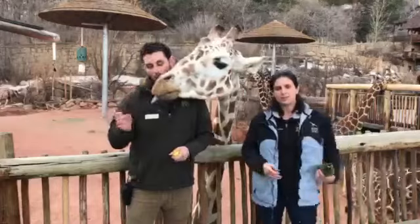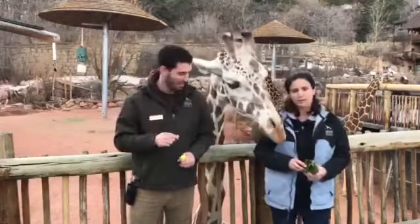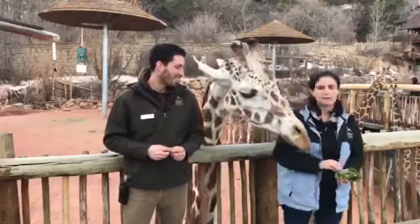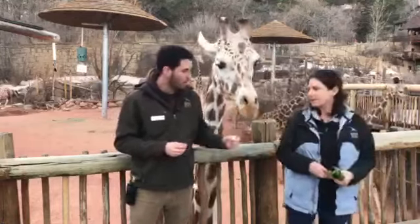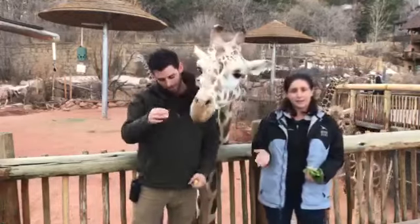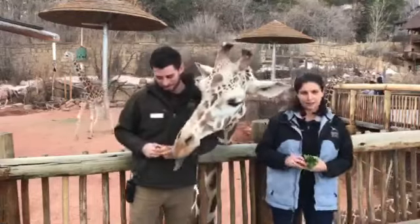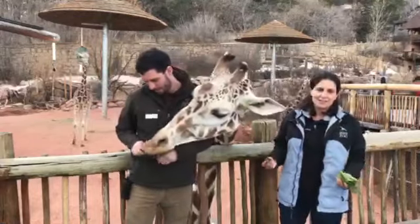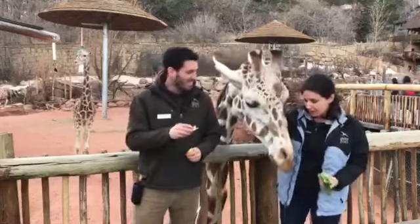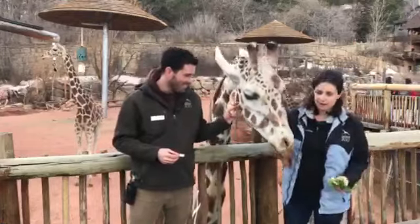So with this procedure, we're going to close the barn for the day. We're going to really strategize and be as efficient as possible. And we'll have a whole bunch of very specialized teams, including one that's specifically going to be focused just on anesthesia to make sure things stay as safe as possible for Mahali and we give him the best possible chance of having a smooth recovery. Again, he's a 17-foot patient. He weighs literally a ton, but we're going to do everything we can to give him the best possible chance of having a great outcome.